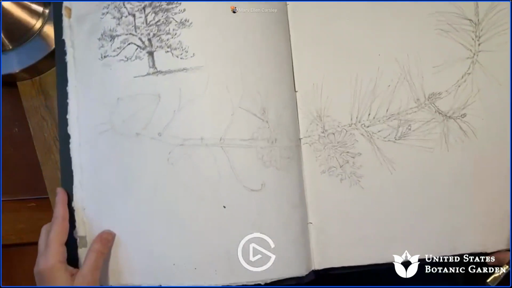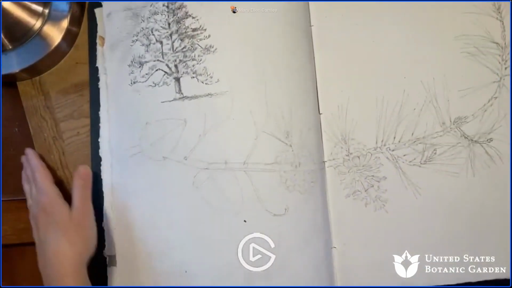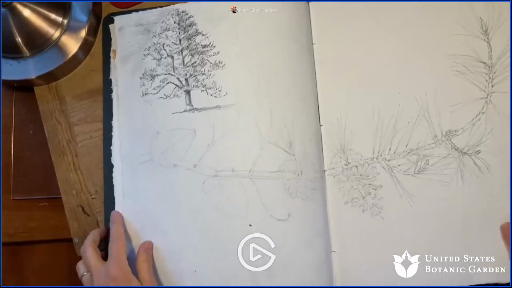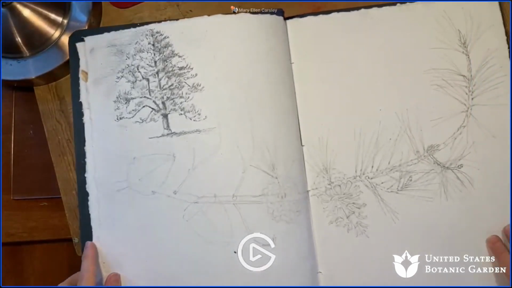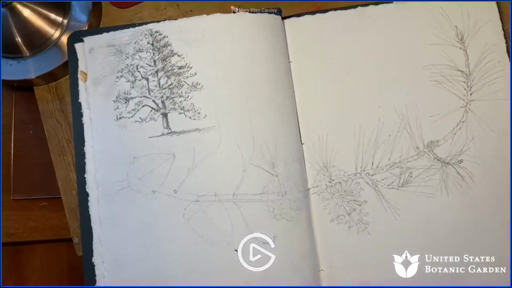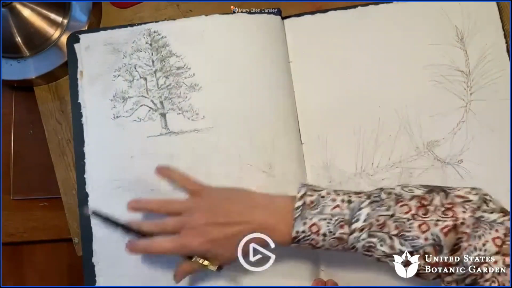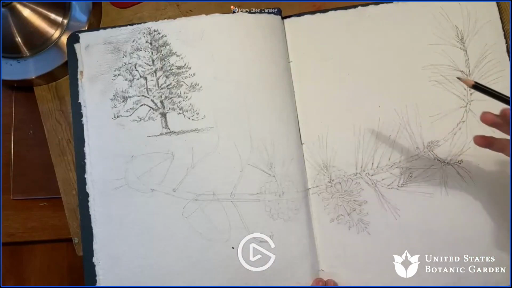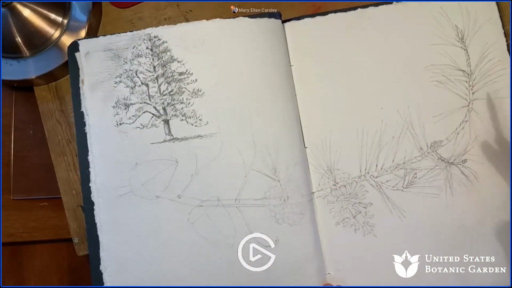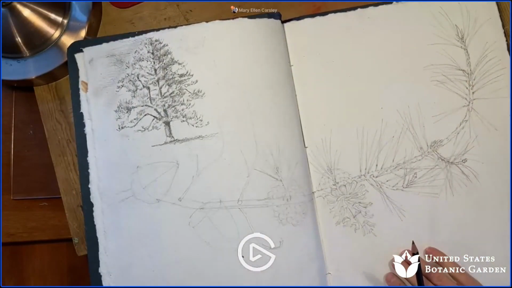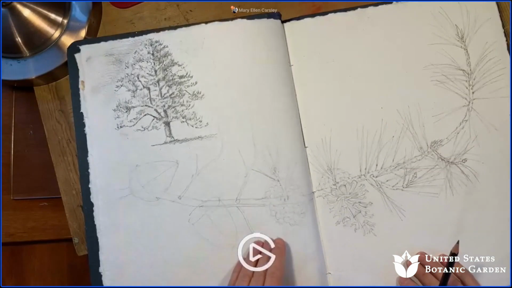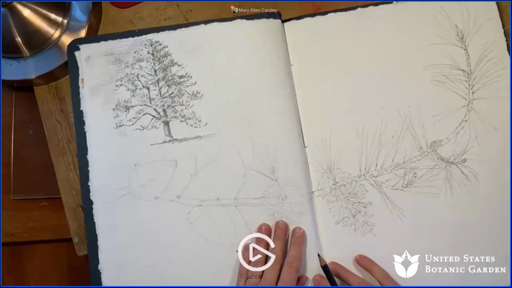And let me straighten that out because that seems to help folks. We're going to try to get the whole drawing in here. I think we can do that. There we go. Okay, so when you begin, once again, you're going to pay attention to the proportions of your subject.